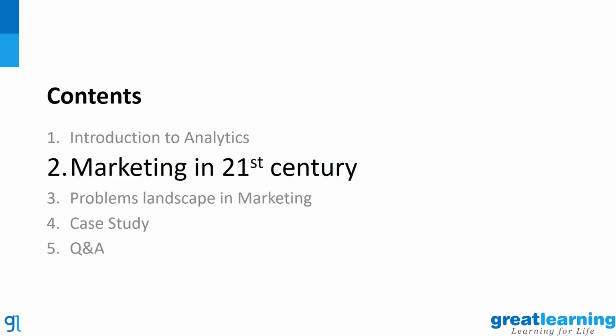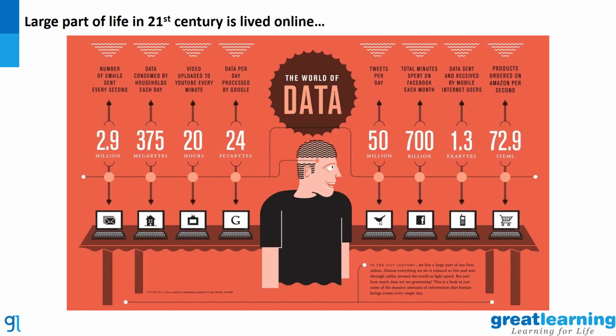Now let's talk about a bit of marketing. A large part of life in the 21st century is lived online, right? Think about how much time you spend online, the number of emails you send, the data you consume on websites, YouTube, social media, shopping online. What this has created is a world of data, and the amount of data generated every year is much more than we have ever seen, and it's just exploding.